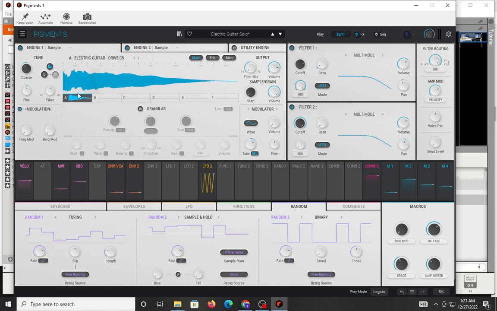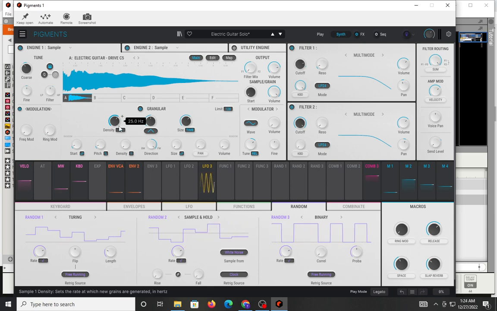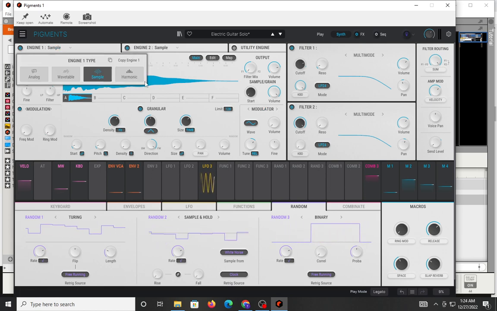You have your sample section. You load up to 6 samples and work with those. They have a nice selection to choose from already, but you can import your own. Click on this button. You have the ability to now use the granular engine and create drones and textures and all that stuff that granular synthesis is known for. I like the layout. It's pretty straightforward compared to other plugins that also implement this technique. Yeah, you have the ability to do some cross modulation as well.